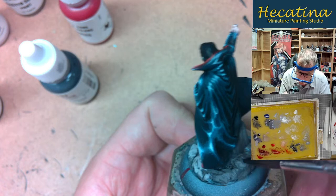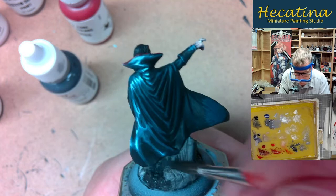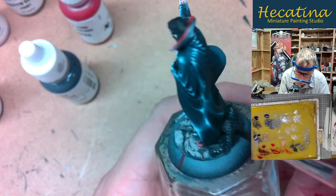Sorry if I caught you a bit off guard. What I did was I realized that the values of the stone back there were too high, so they were too light. So I'm going to darken them up before I do the glazing, so I'll know whether I've made things dark enough when I do the glazes on the black. There we go. That looks a bit better.